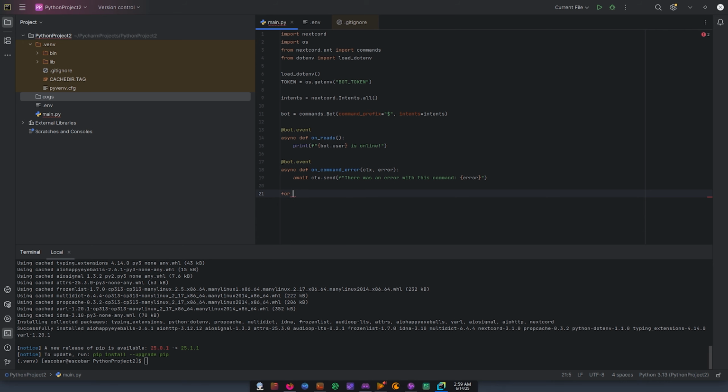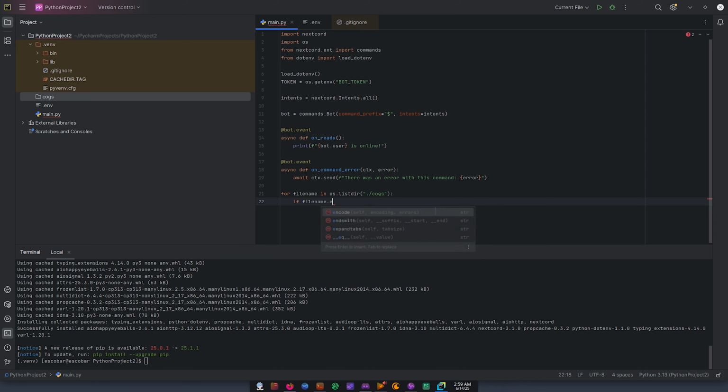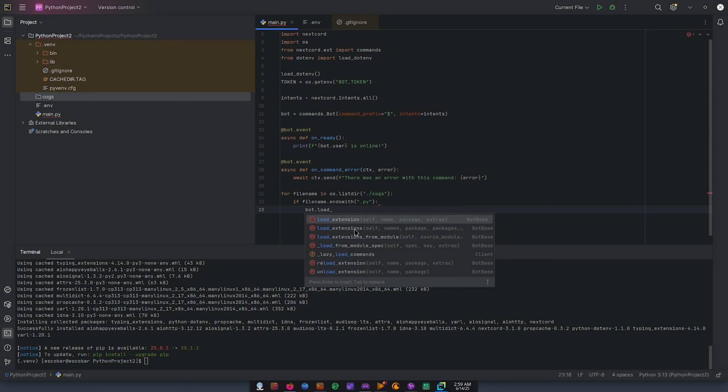So we're going to create a for loop here. For filename in os.listdir, and then ./cogs. Then if filename ends with .py. So we're just gonna loop through every file in the cogs directory, and pull all the Python files. After that, we are going to load all of the files that end with .py.